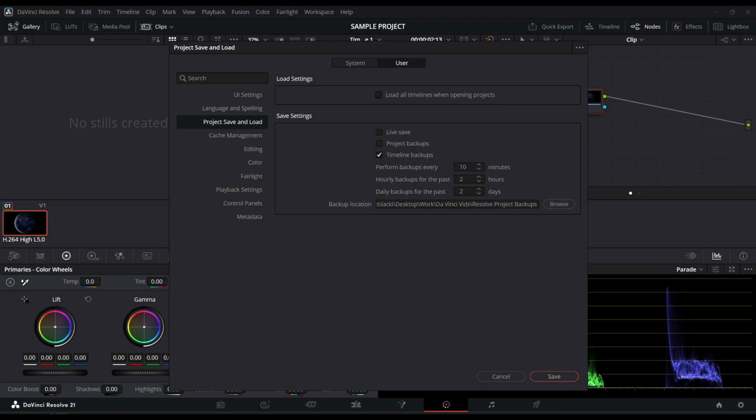Also, remember that turning off Live Save means DaVinci Resolve will no longer keep saving changes continuously in the background, so you'll want to be more mindful about saving your work manually while editing. This can be useful if you prefer more control over when your project is saved, or if you're troubleshooting behavior related to automatic saving. Just be careful not to close your project without saving if you've made important changes. That's the full process for turning off Autosave in DaVinci Resolve.